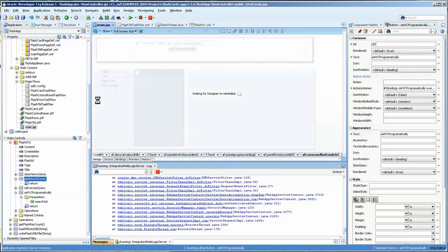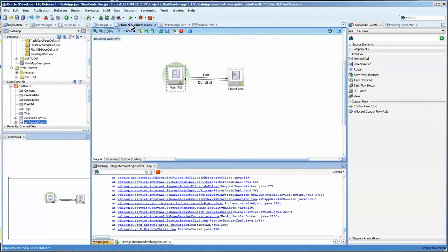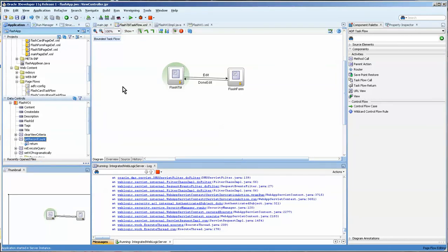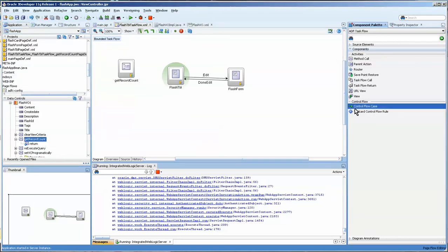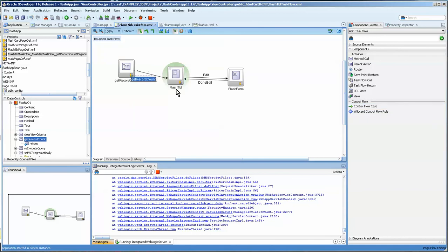Okay, so we go to the task flow, and you can see the flash table is the default value. We're going to get our data control, and we can get some space here. We'll just drag that on. Now, what we need to do is draw a line from here to here. Since this is the default activity, we really need to have this run first.